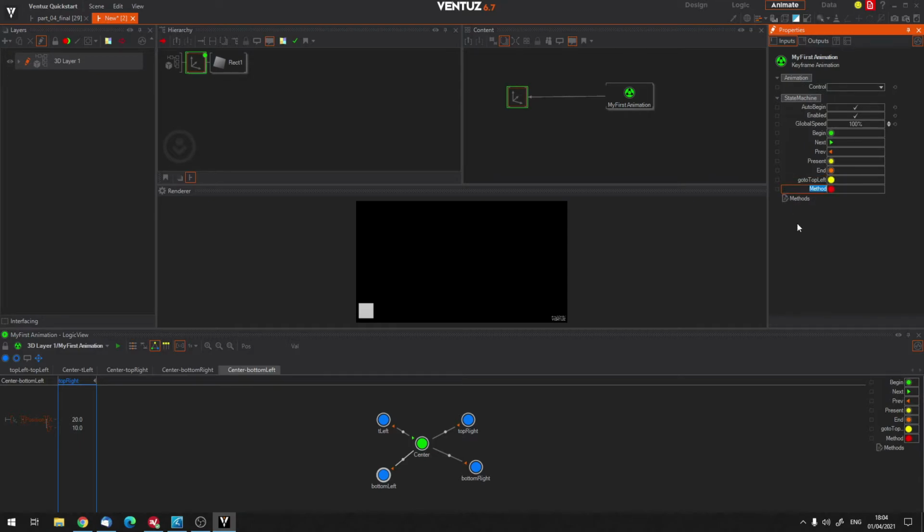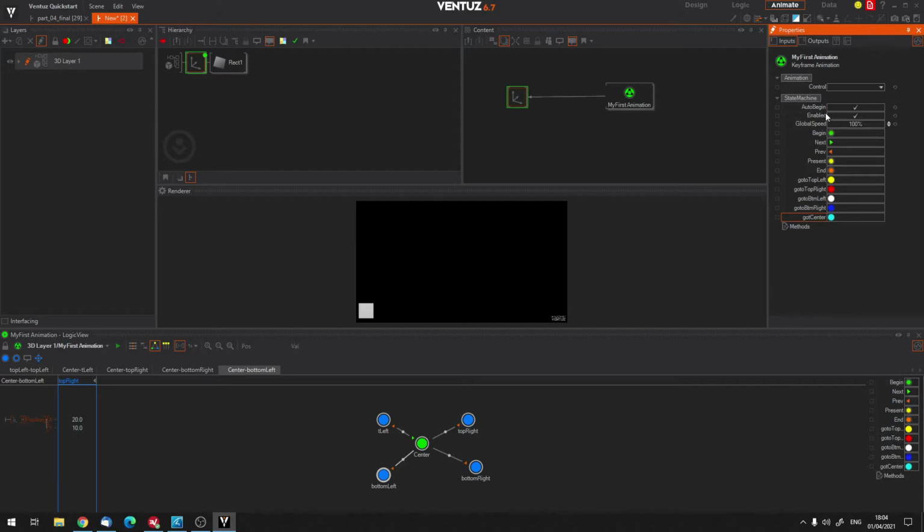And this one we call go to top right, and another one go to bottom left, and another one go to bottom right. Okay, and the last one, we also want to be able to go back to the center from each corner, right? So we also need another method, and we call it go to center, right?